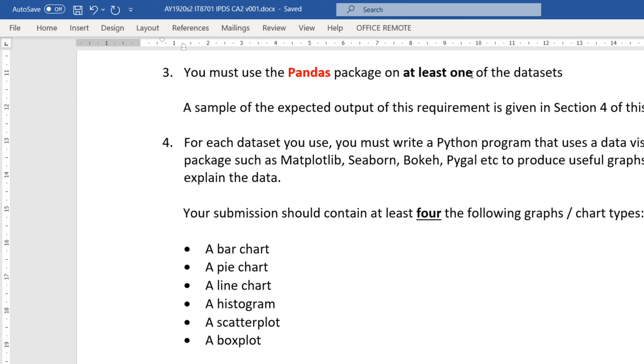Okay, so this point number three, right? Point number three states that you have to use pandas in at least one data set. So let's say you're so confident with NumPy, and so good at NumPy, and you're finding difficulty with pandas, but you have to at least try to use pandas on one of the data sets. And the rest you can just use NumPy if that's your favorite and most familiar way of doing it, or fastest way. That's the interpretation.